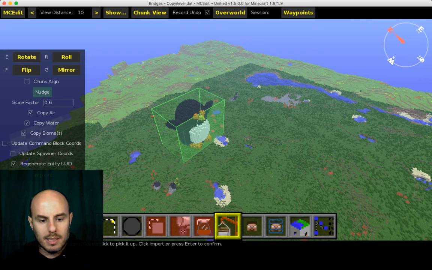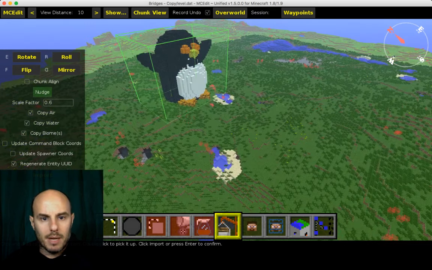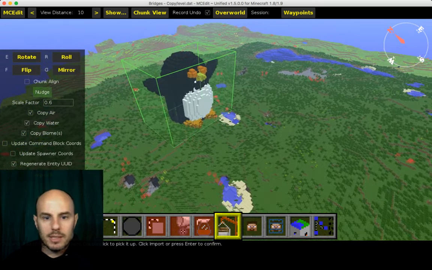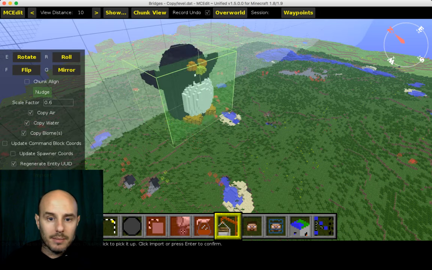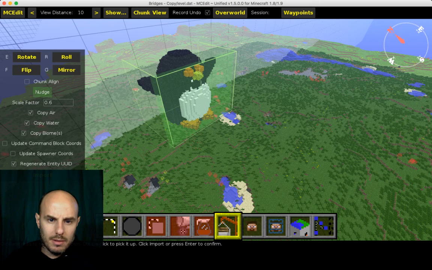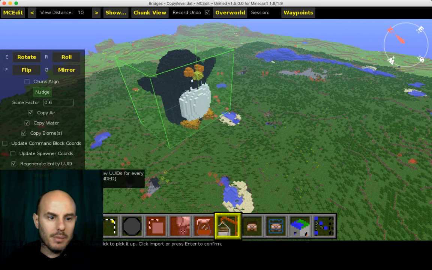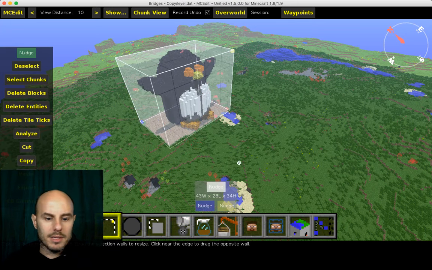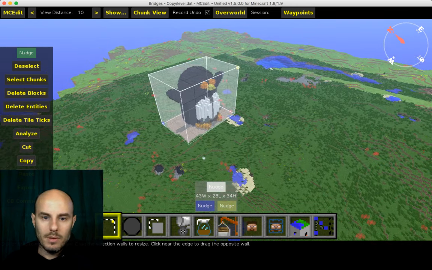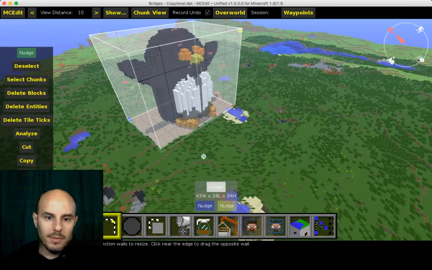If you get a little handsy with the controls, you'll see what I mean. But basically, the bounding box allows you to move an object in MCEdit in a particular plane. So, for example, this plane right here that I've got selected, if I just click it, I can move it anywhere along that plane. So I like that guy right there. Click import, does a little thinking, et voila, there is Mr. Peter Penguin.